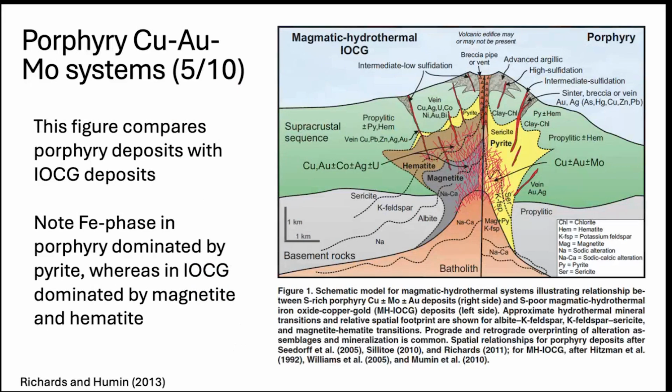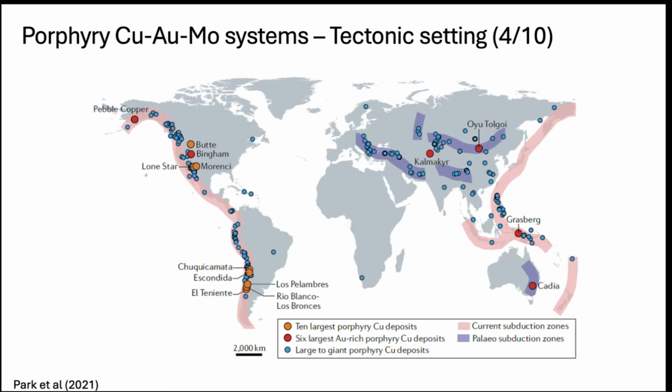But here's a cartoon, Jeremy Richards. John's got his hand up. Go for it, John. It really gets off the subject, but I was going to ask you about Pebble. Can they not mine that safely and protect the salmon? Well, of course, that depends who you talk to, right? You're a scientist. I didn't know if you had an opinion.